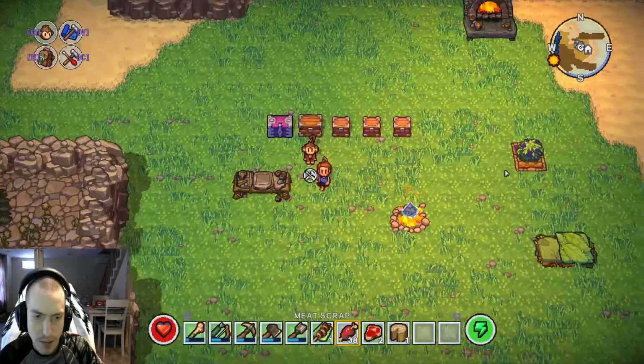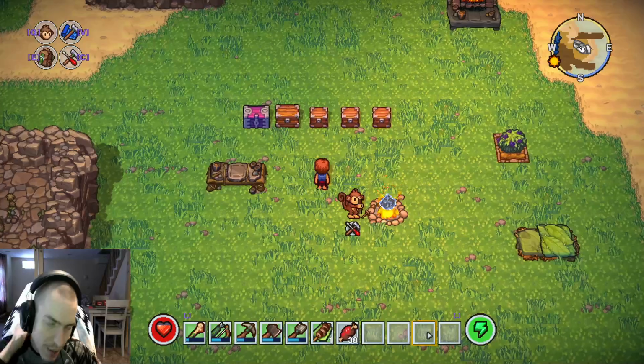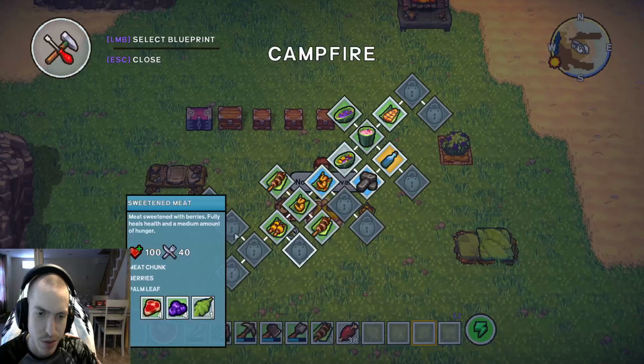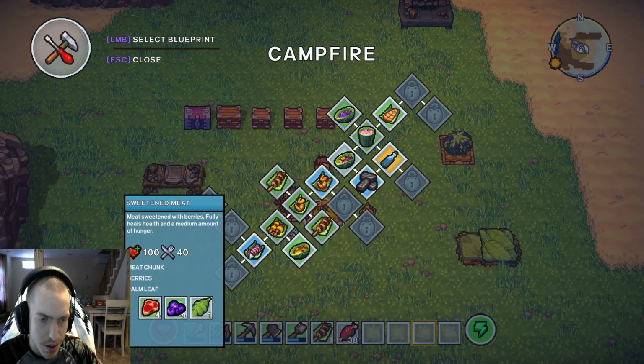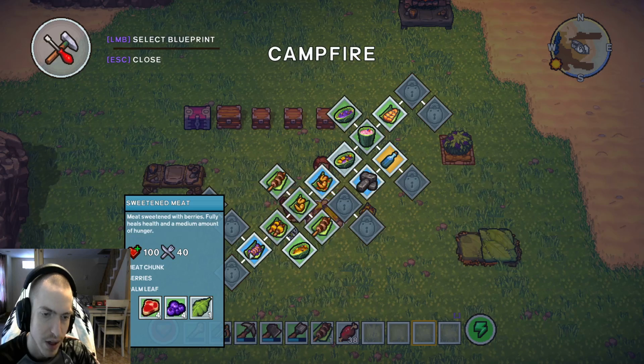But still worth it so I can fill out the tech tree, especially since, if I remember correctly, the bottom part had the best food. In terms of how easy it was to make, I think it was, actually it might have been, this was one of them, I think. Yeah, sweetened meat. So 100 health, 40 food for just 4 meat chunks, 4 berries, and 1 palm leaf.